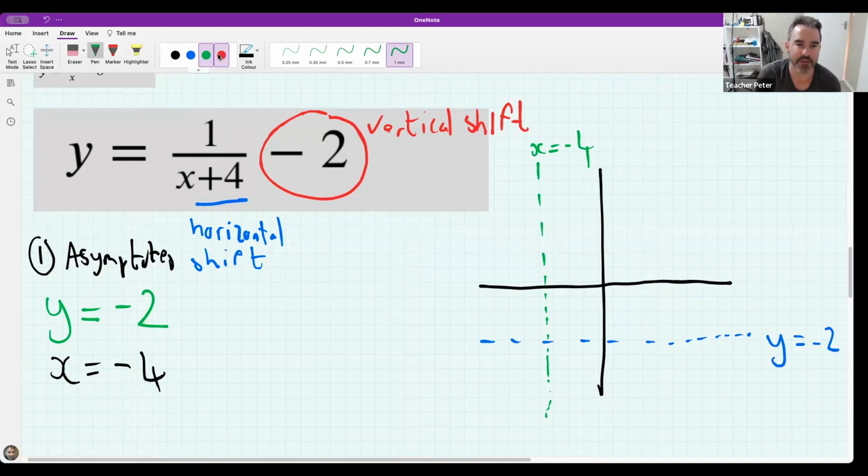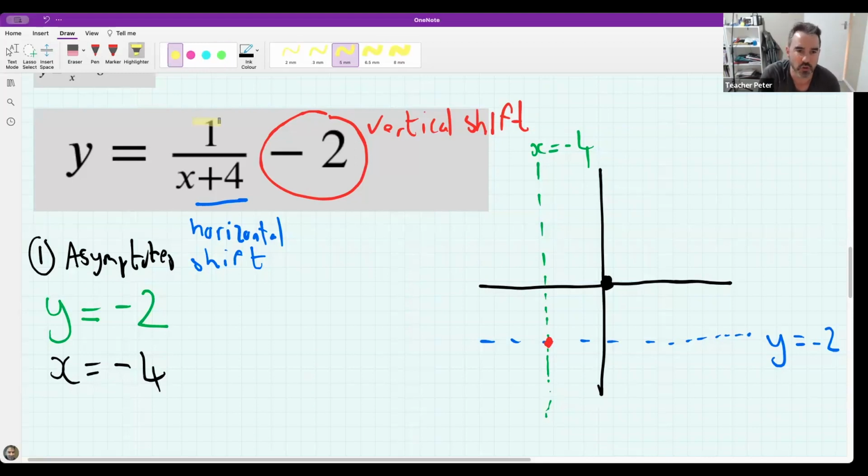What has happened is that the hyperbola used to be centered over here. But because of the shift down and the shift across, the hyperbola that I'm going to draw is actually centered over here. Now, am I going to be in quadrant 1 and 4, or am I going to be in quadrant, well, okay, let me give it away.